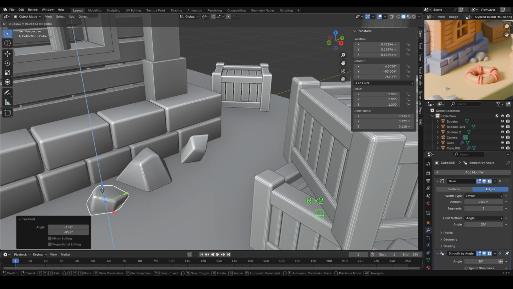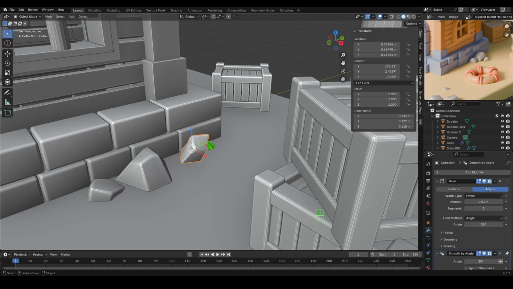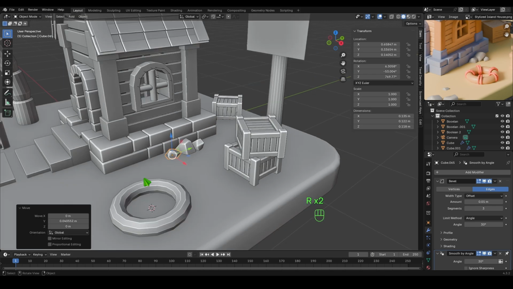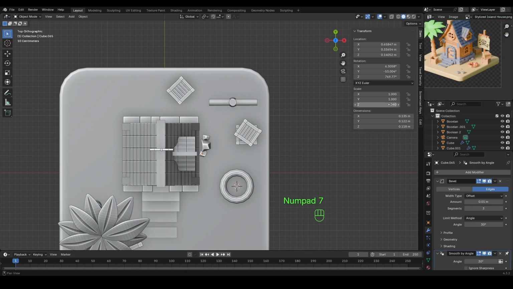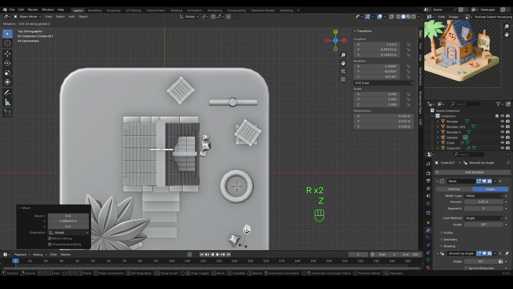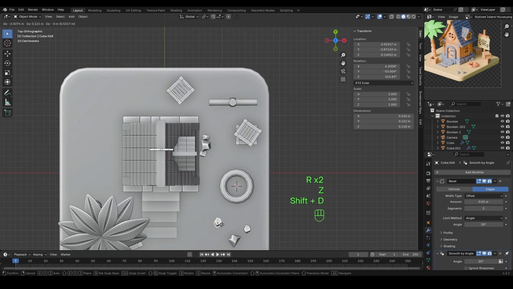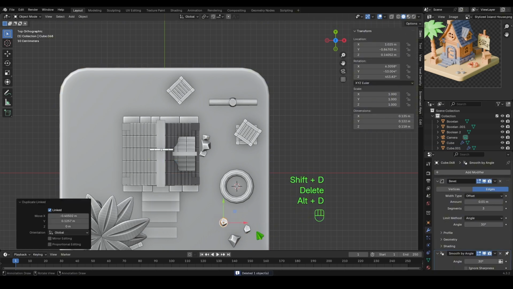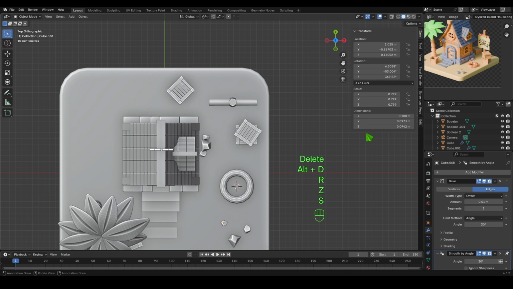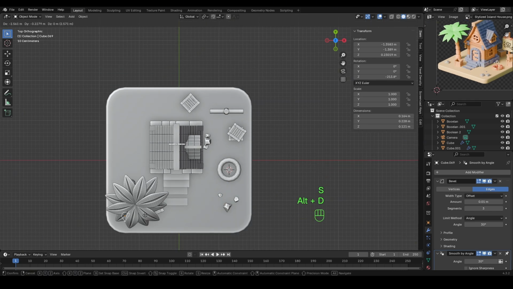Something like this. Move it down, put it here. And this one is here. Okay, let's put some more rocks here. Shift D to duplicate, R to rotate. Move it somewhere here. Some Alt D here.